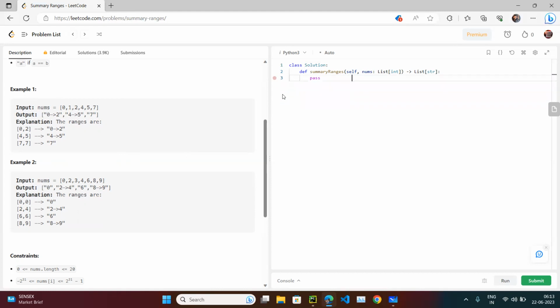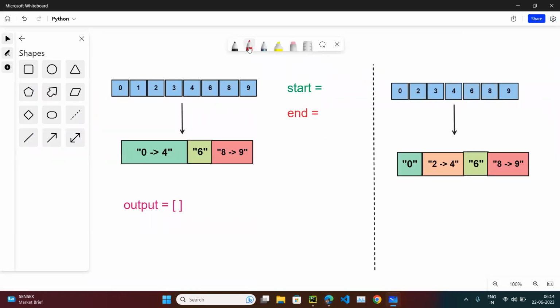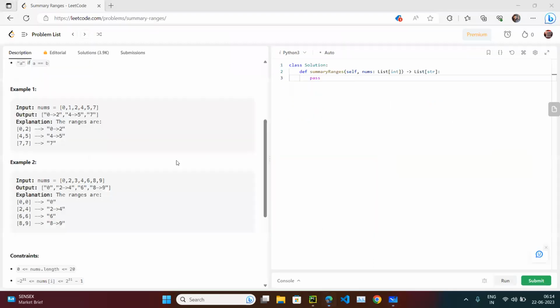So how are we going to approach the solution to this question? Let's look at the whiteboard and figure it out with this example. First example: we have the array 0 1 2 3 4 6 8 9, and we know we need the start range and the end range.